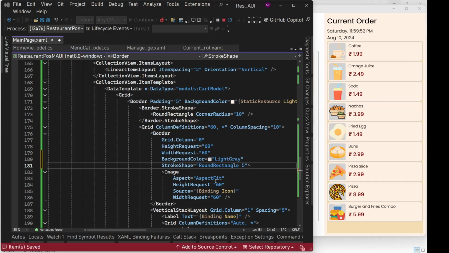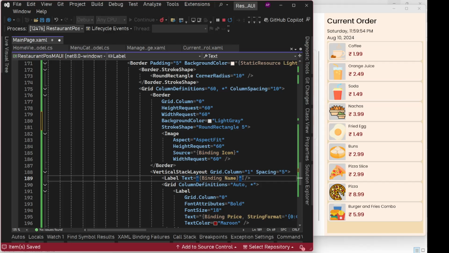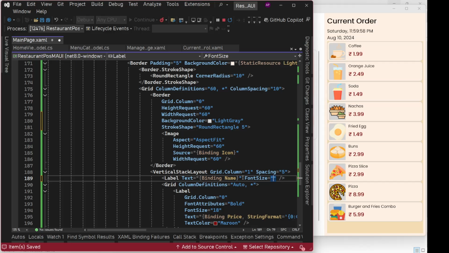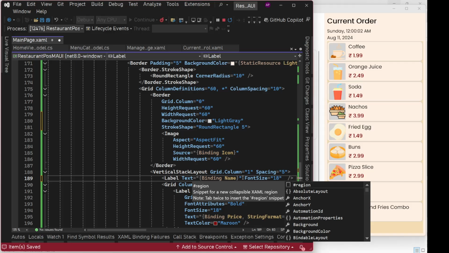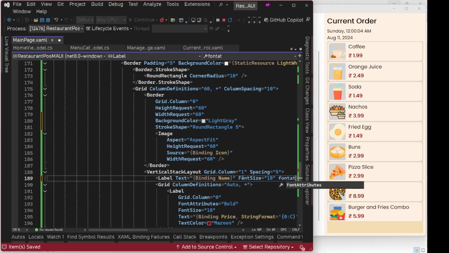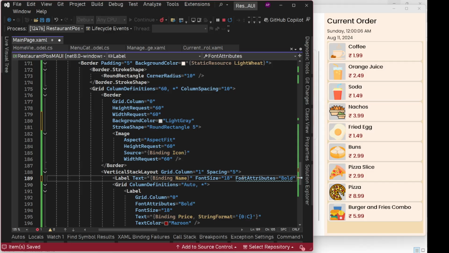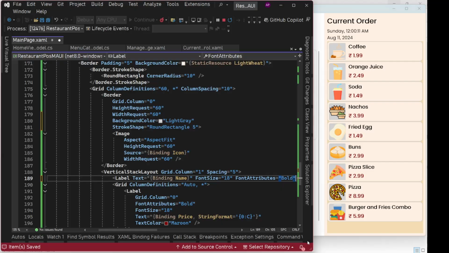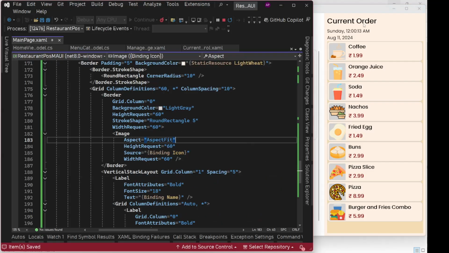Now for this name, for this also, let's say font size 18 and font attributes bold. Okay, save, and we are good.